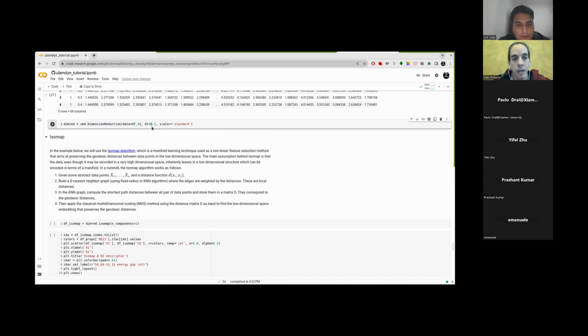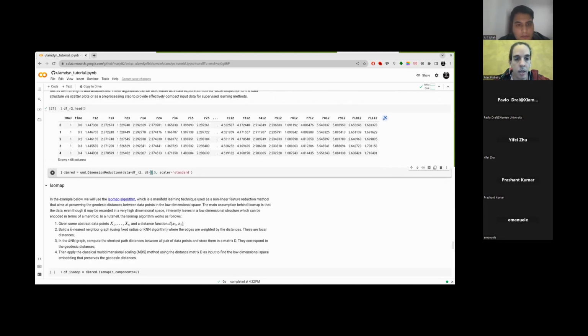We can also slice the dataset by a larger time step. Here I'm considering 0.5 just to get less correlation, because the geometries at time 0 and 0.1 are very similar. This makes it much more difficult for the algorithm to find the pattern, because you have a lot of correlation. So one way of removing this is to use this DT that is going to take the dataset at every 0.5 time step instead of 0.1.